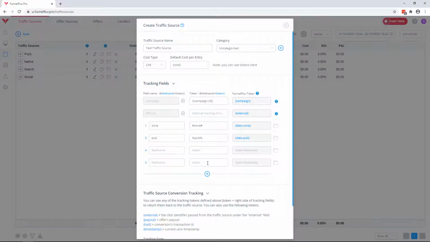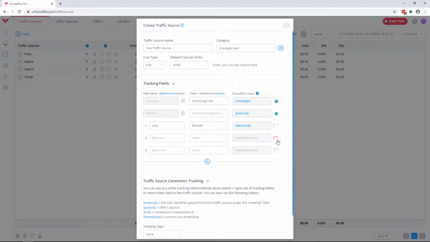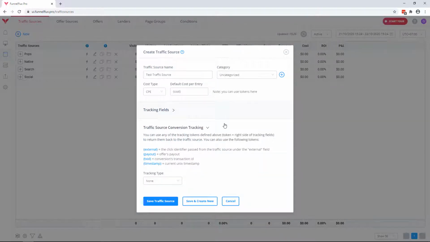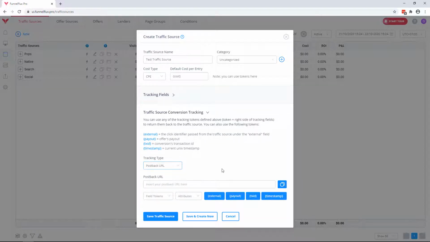If you do this, your reporting can get a bit weird because at some point in time, the data you were storing under that attribute or that field just completely changed. That's why if you decide you want to stop using something like pub and you don't want to pass this data anymore, you can archive it, but then when you add other fields, they start at higher numbers. You can add up to 20 fields, and that's the limit at the moment, but you shouldn't need more than that. Okay, as for conversion tracking, the most common type is generally a postback URL.